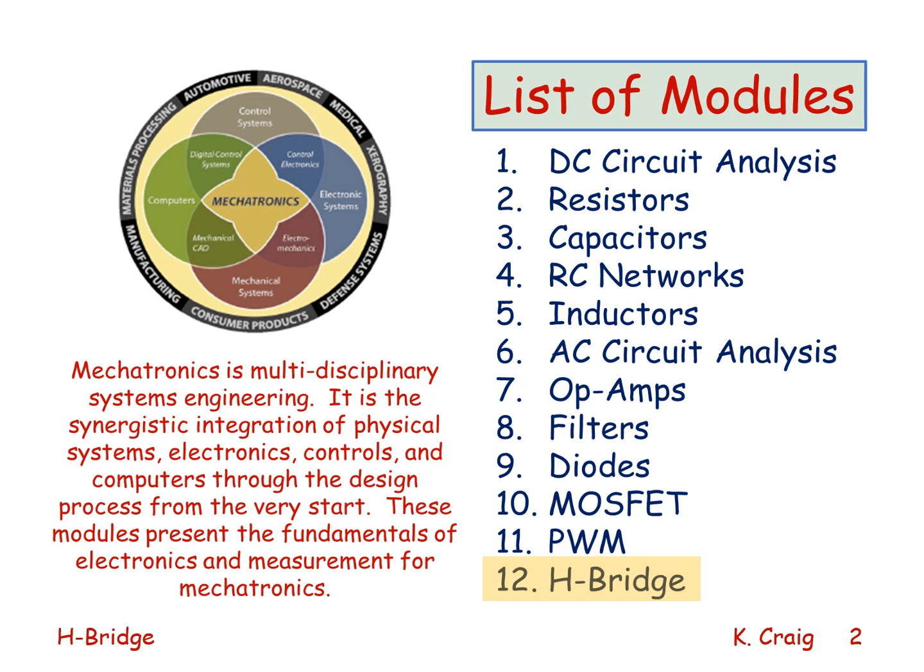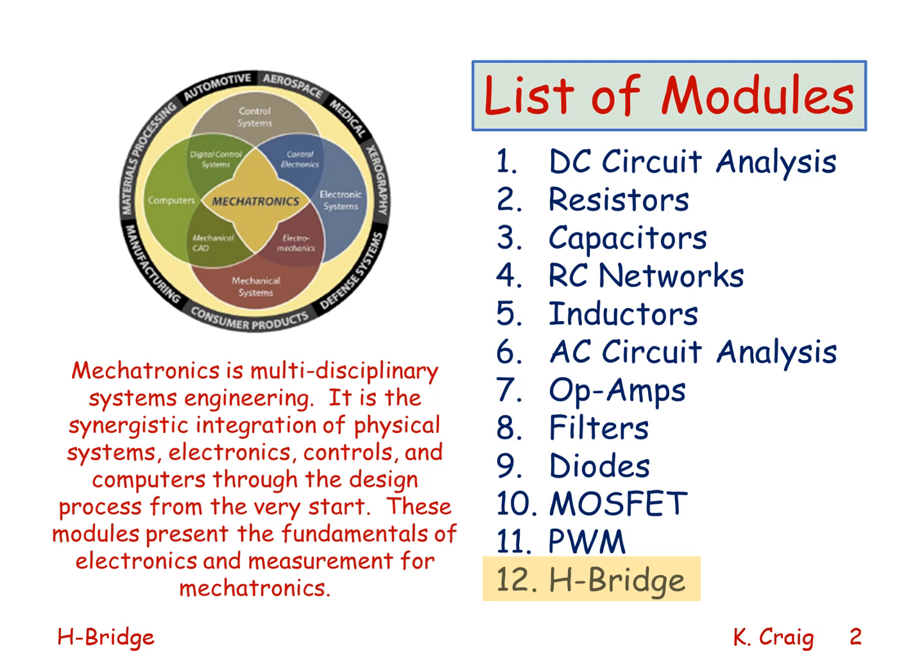What is mechatronics? The diagram you see I created in 1995 as a professor at Rensselaer Polytechnic Institute. It is used now throughout the world to represent the field known as mechatronics. Mechatronics is multidisciplinary systems engineering. It is the synergistic integration of physical systems, electronics, controls, and computers through the design process, from the very start of the design process. These modules present the fundamentals of electronics and measurement for mechatronics.